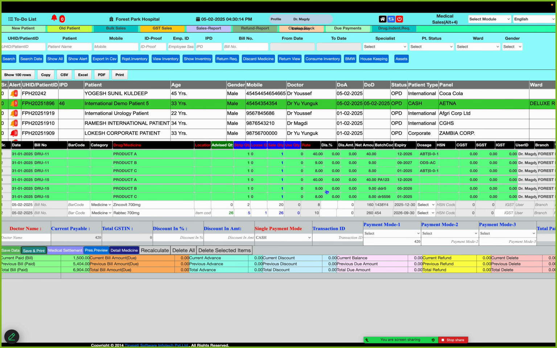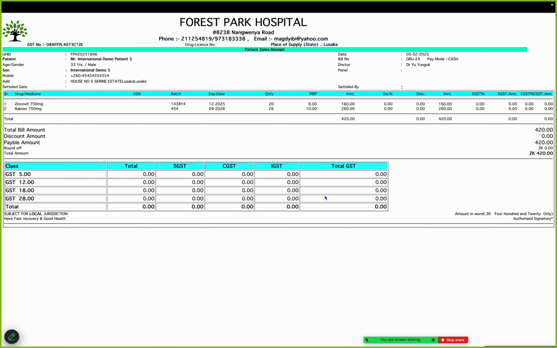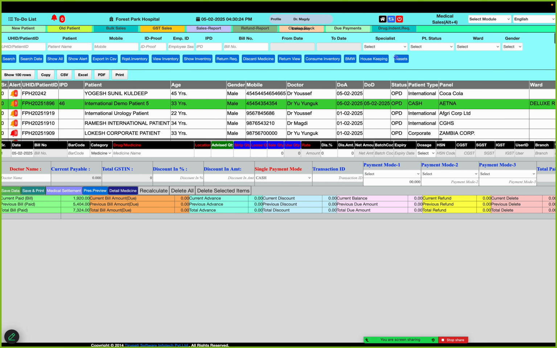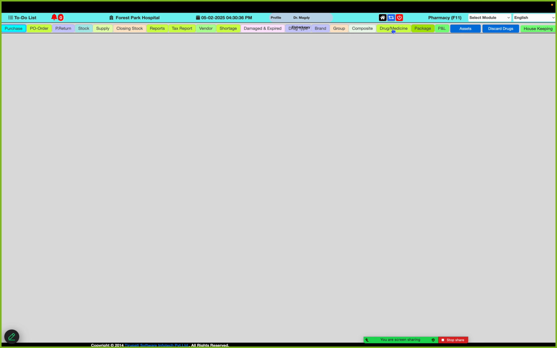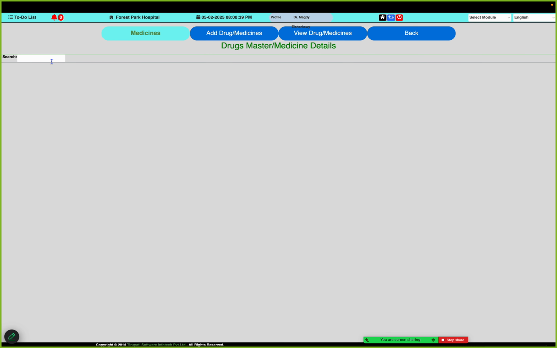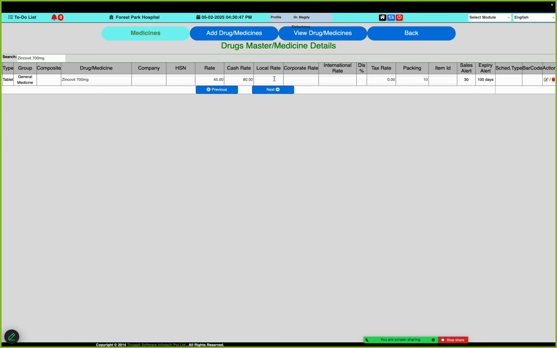If I select an international patient, the software will not give me the price because it was not defined in the system. So you need to update the price for the respective product in the pharmacy. Go to drug master, and in the drug master medicine, you can select the product name Zincovit. After you have purchased and you want to update, you can update the price of the respective product, like 200, 300, 400 or 500, for the corporate patient or international patient.